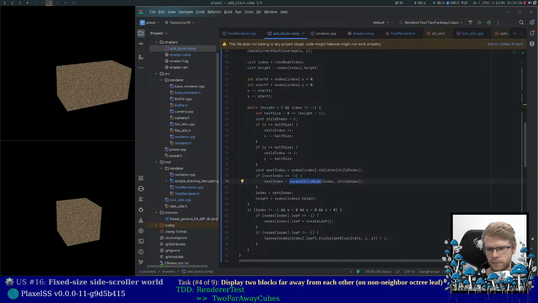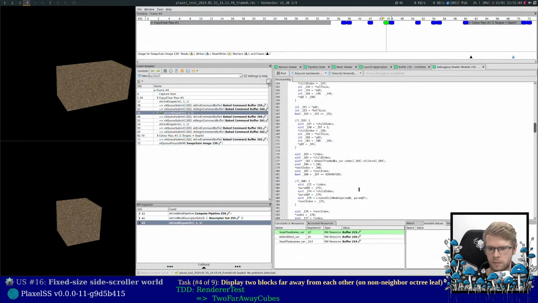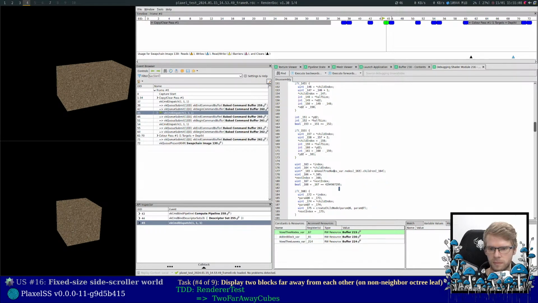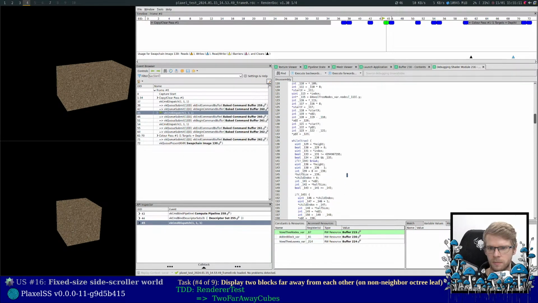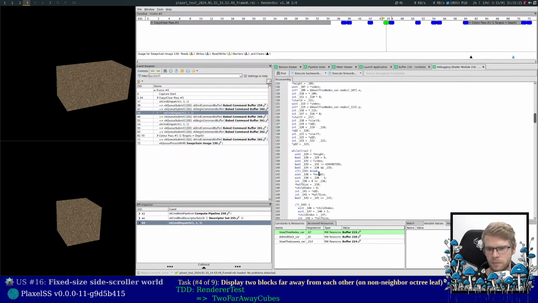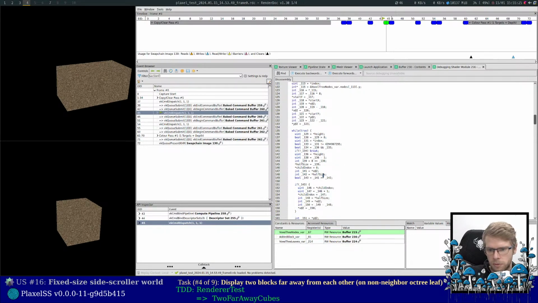Yeah. So here it's checking the 8 greater than 0 condition.